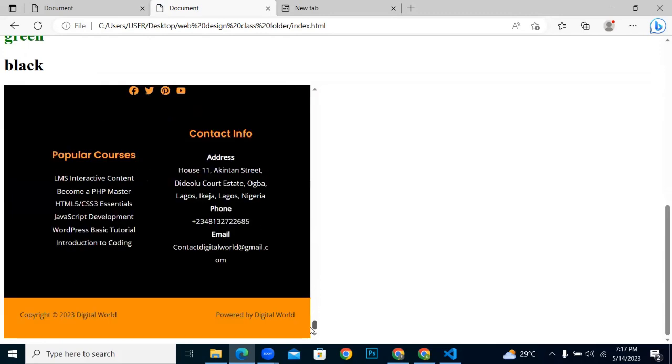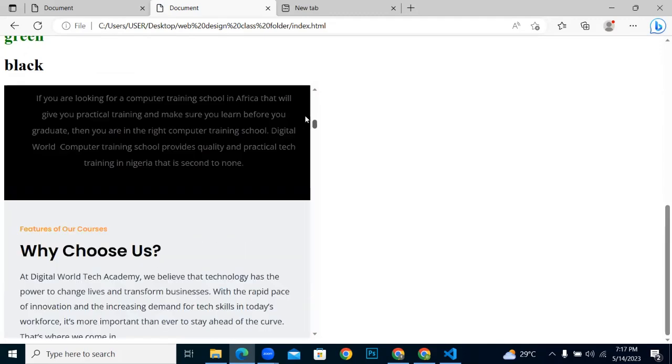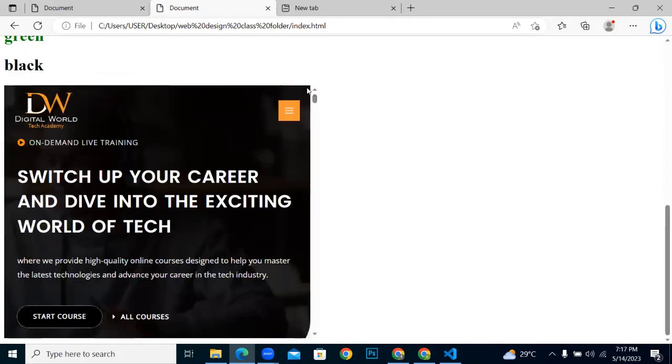So you see, this is a very good way to display a website that you already built inside your website, inside your portfolio website. You can do more than one. If I do one iframe here, I can do another iframe, and another one, displaying the websites that I've done.